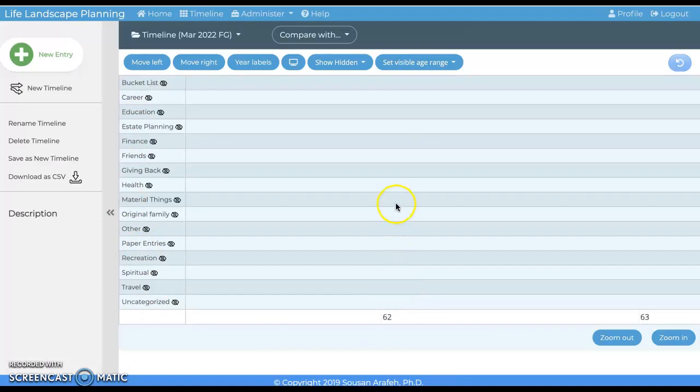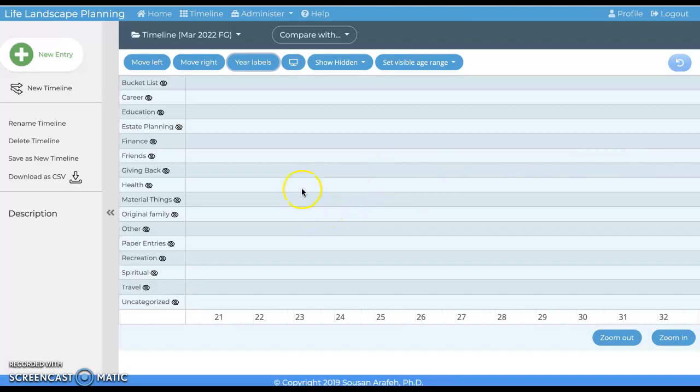And if you'll notice, if you roll your scroller on your mouse, or if you move left or you move right, you'll be able to see your age in years. You can also click on this and sort of drag and click, right? So that's the first thing, is just how to use the timeline. You can also change it from years of age to actual years, like 2022 and so on. So you can change age labels or year labels. I'll do age labels for now. Okay, and let's get down to a reasonable age here.